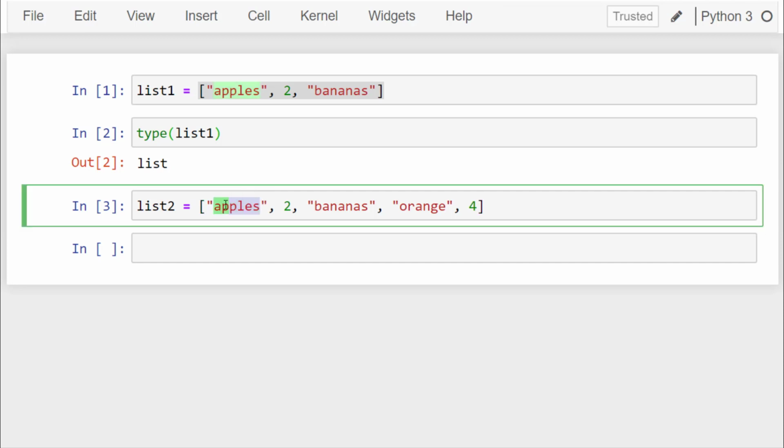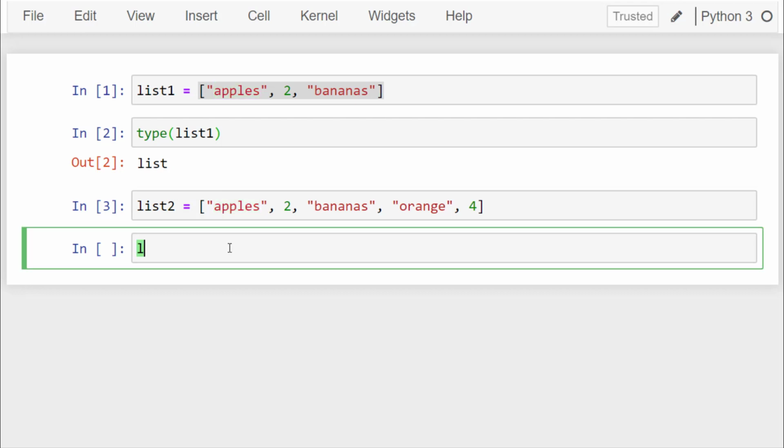This apple is at index 0. This 2 is at index 1. This bananas is at index 2. Likewise, this orange is at index 3 and this 4 is at index 4. This means that Python is zero-based indexing. The very first element of this list is regarded as index 0.